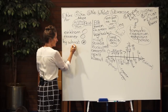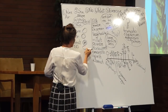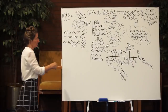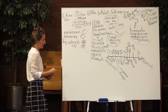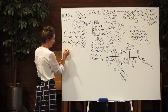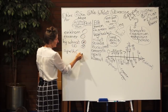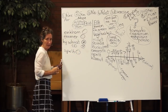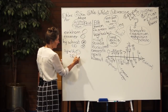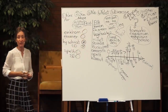Now, if that hybridized wheat is made into a sourdough bread, the culturing process in the sourdough bread breaks down the protein or the gluten in the grain and makes it a little bit more fragile. But it's still not as fragile as this. You can still get field hybrids from this Emma wheat. It's called spelt and kamut. Now, spelt and kamut both have that original fragile structure that Emma wheat had. And if you make the spelt or the kamut into a sourdough bread, it breaks down the structure even more so you can bring it back to that original inkhorn structure.